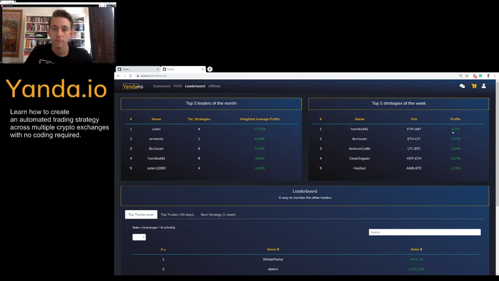A monthly profit on that? Oh, no, I just briefly mentioned, 4.35% for one of the top traders of the month. I mean, it's better than any investment vehicle out there with banks or bonds. So, trading, it's ups and downs in the market, but when you're automating it and you've got the right strategies in place, you can make some really good returns, especially if you want to start copying some of our top traders.